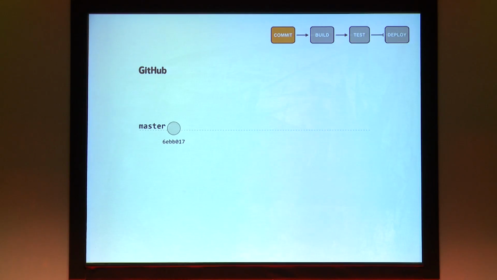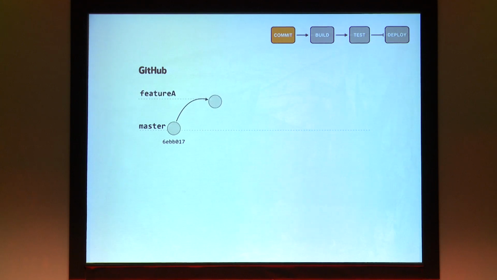So how did we build the pipeline? The first bit, as you can see here in the bottom right corner, is the 4 steps that we defined before in the definition of the continuous delivery pipeline. The first phase is the commit, which is basically when we kick off the whole process. In Timeout, we were using Git flow, but we decided to simplify everything and go for the simplest solution to say when we kick off this pipeline.